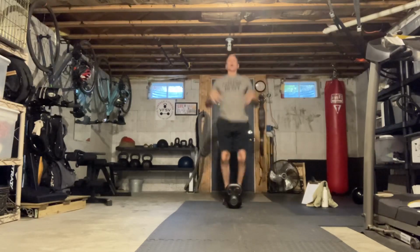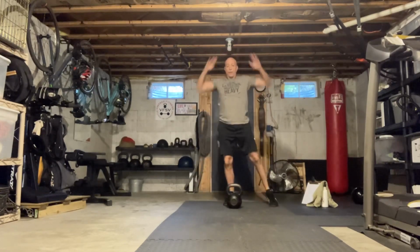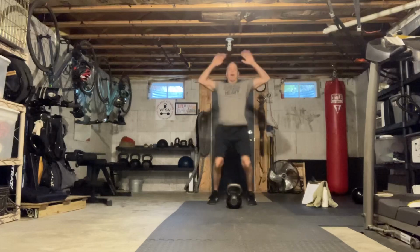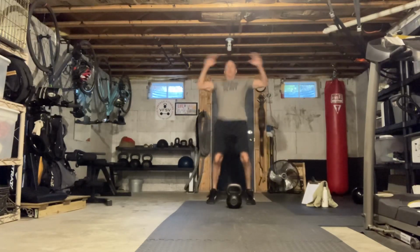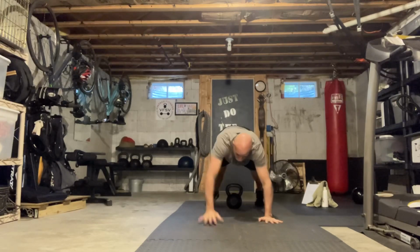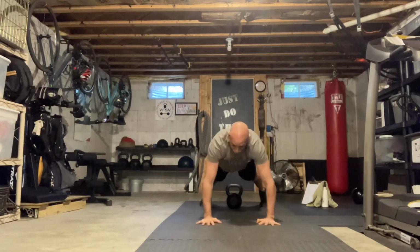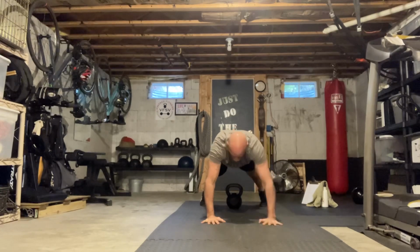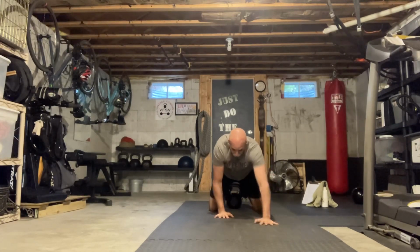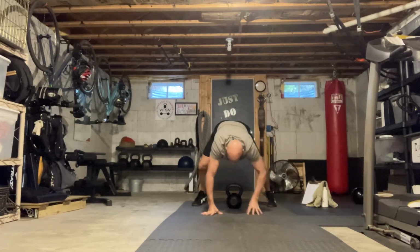If you need to do a low impact one, fine. Step it out. All things can be modified, okay? The walkout, if you don't want to do the walkout and back, just stay in the high plank. Shoulder tap it. If you need to, do your plank from your knees, shoulder tap it. So we'll walk out, tap, tap, walk back, or you can just hang out in the high plank, tap, tap, or again, if you had to, you could do them from your knees, okay? You can even do your walkouts from your knees. All depends on what level of fitness you're at. We can all do this.